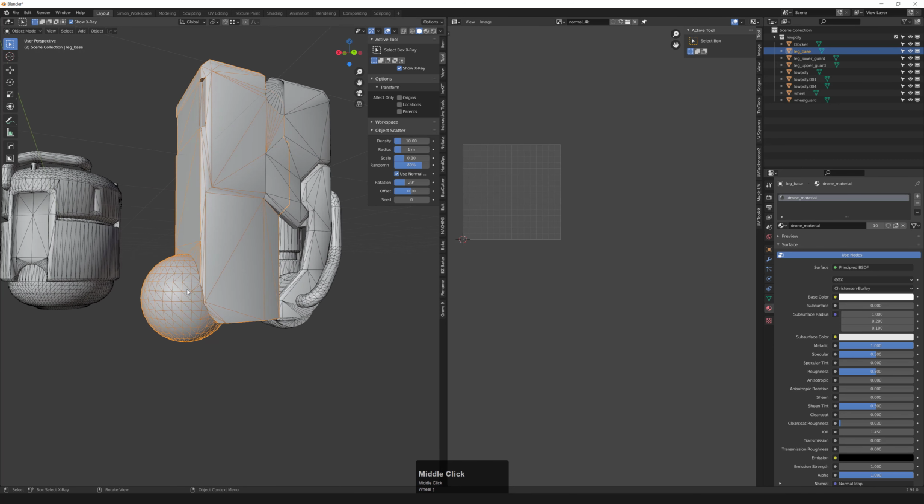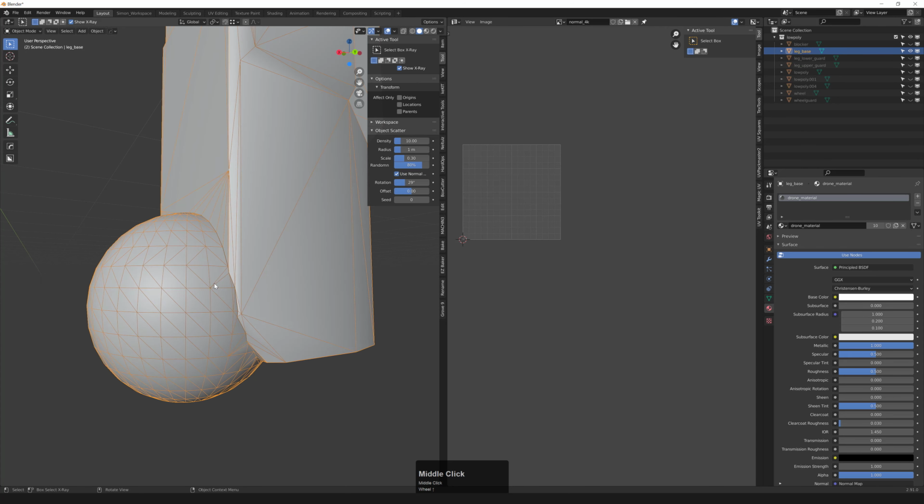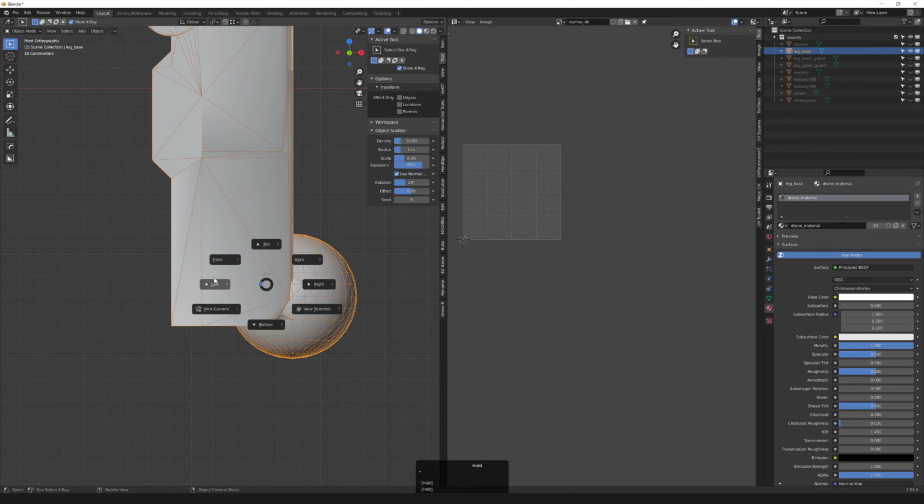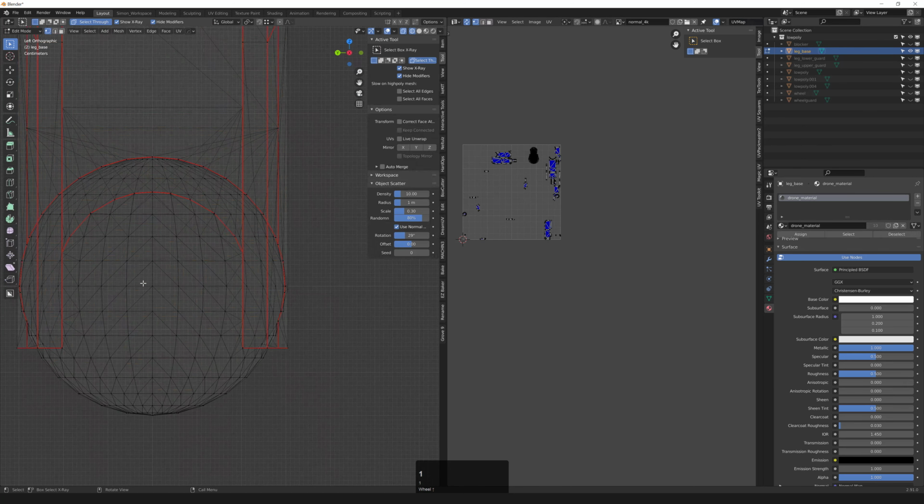And here we want the pivot to be in the center of this sphere here, I guess. So let's look at it from the front or from the left. Select these vertices here, press Alt S, and then let's see, this is the right spot. Yep. And then we can rotate this piece around this joint.